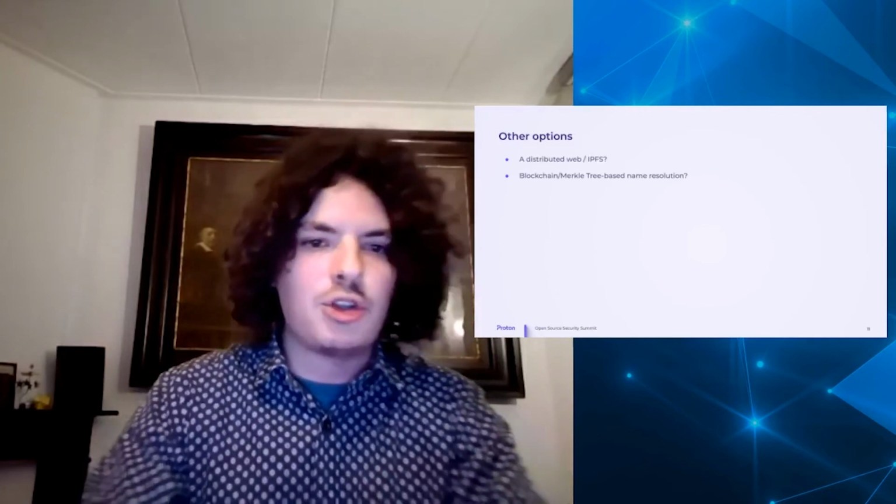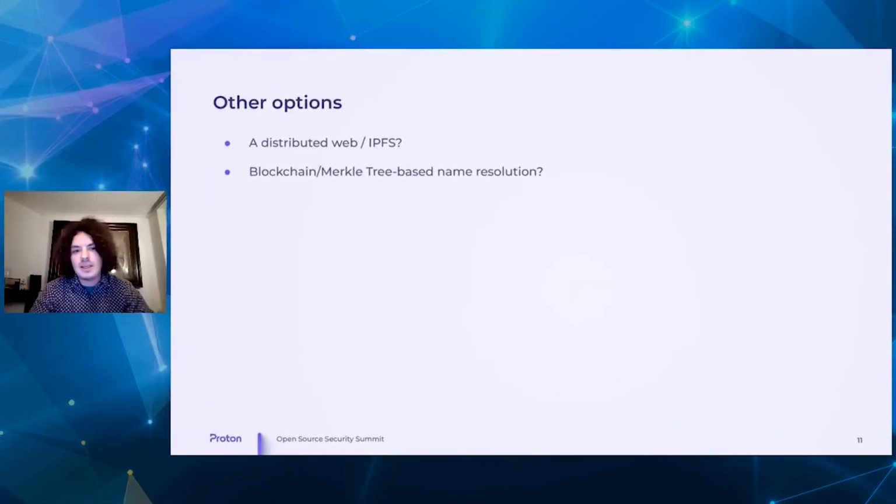So finally, I should mention briefly some other potential options to solve this issue. We've thought about publishing the web app on, for example, IPFS, which is a distributed file system that you can also publish web apps on.